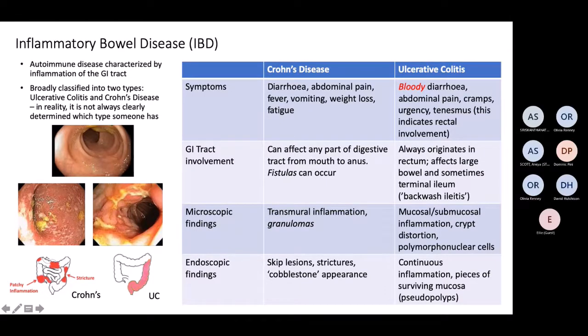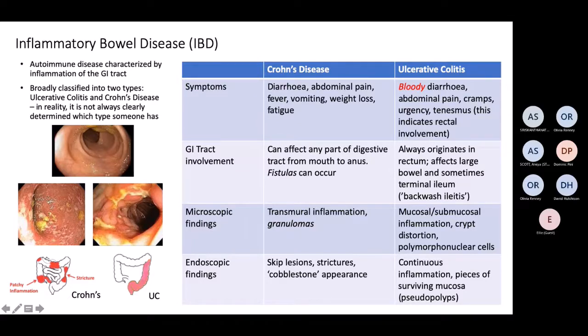And then symptoms of UC, it's pretty much always bloody diarrhea, because we're thinking of inflammation in the lower GI tract, and the blood is red or dark red in colour to show that it's come from the large bowel rather than further up the GI tract. People also have bad abdominal cramps, urgency, and tenesmus, which is a feeling of needing to pass stool but then not being able to, and this comes from the rectum being really inflamed and irritated.